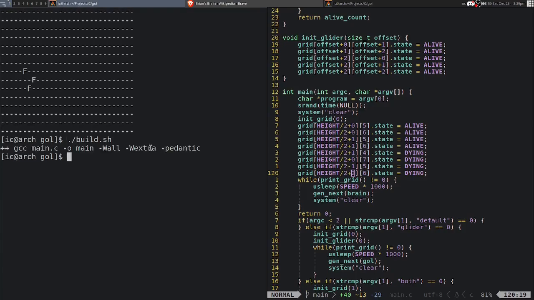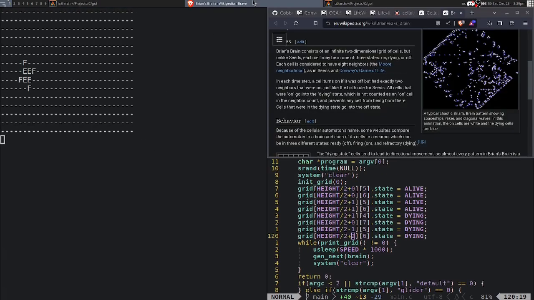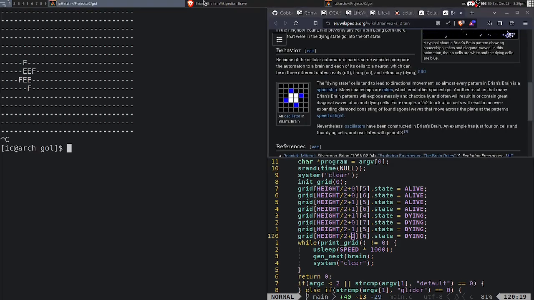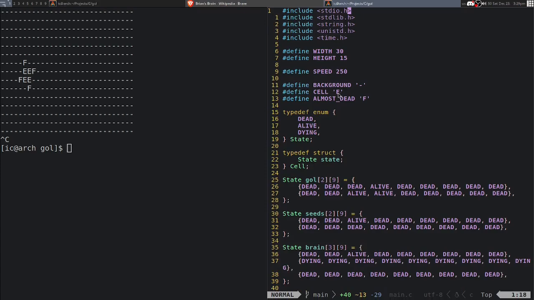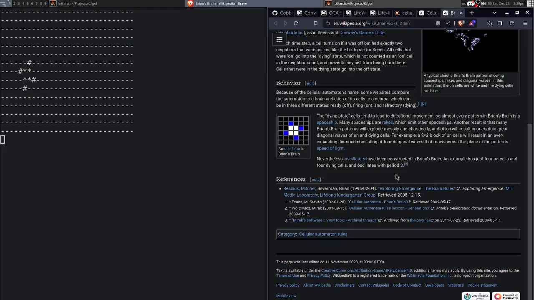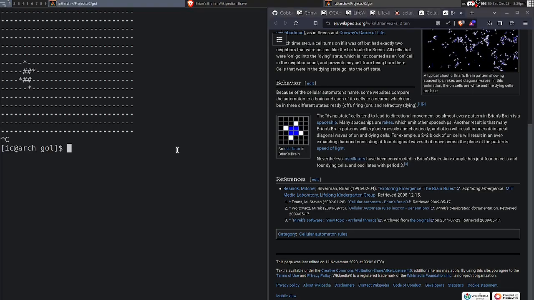So now if I recompile it and run it, is that how it looks? It's kind of hard to tell with this. Maybe I should use some different symbols. Maybe like that and that. See how that looks. Okay. Ooh, that is interesting. Is that the same pattern? It looks like it to me. It's hard to tell without the colors though. But I think so. Yeah, that looks like it is working.